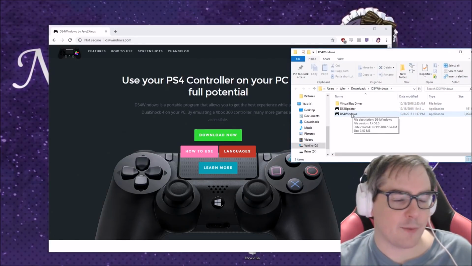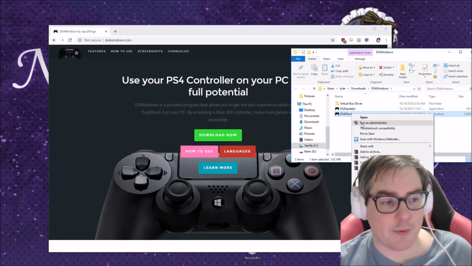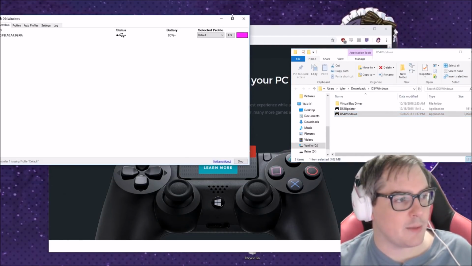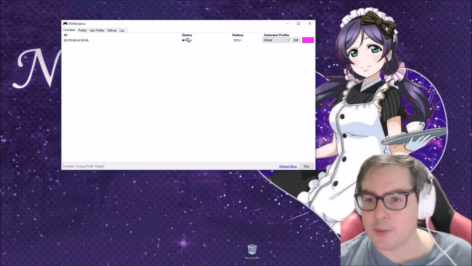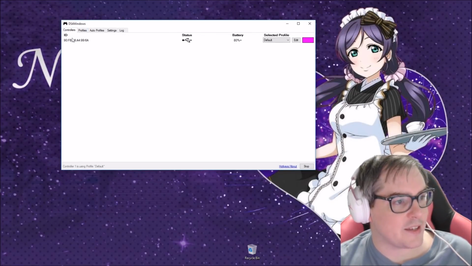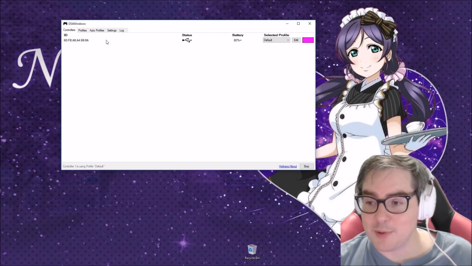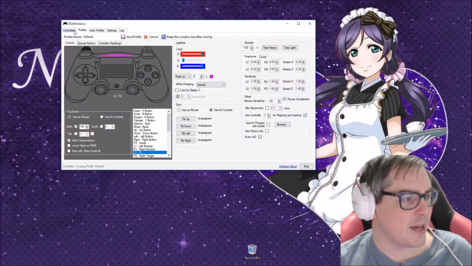You want to open it, and what I do, make sure you right-click Run as Admin. I find it doesn't work perfectly without that. That's a really, really big step to do here. And you're going to be prompted with some things. Just follow the prompts. Get it so your DS4 Windows does recognize your controller. This was really simple for me. I basically just hit Next and it was there. So keep that in mind.